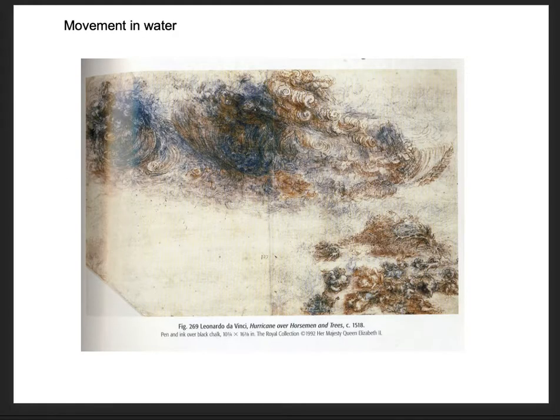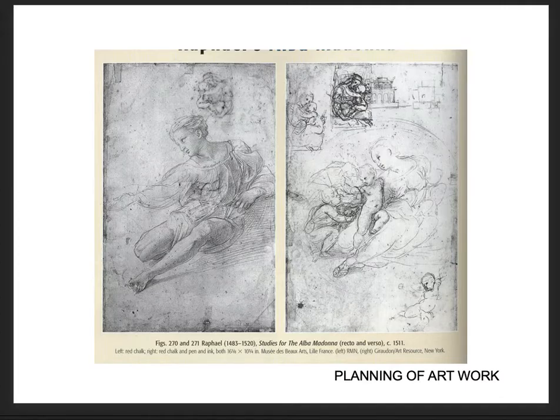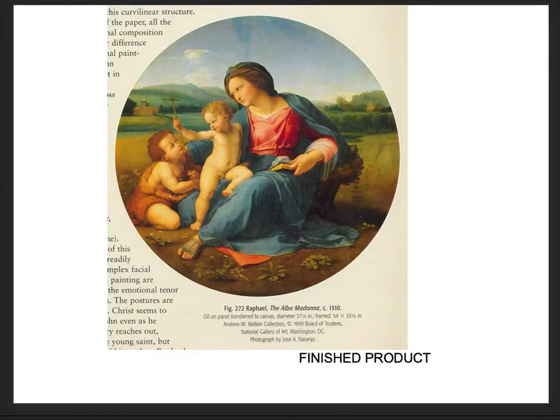So we've got a study of water done by Leonardo. A study done by Raphael, and you see how he's doing the thumbnails here. He's working out the thumbnail of the Madonna and Child and St. John the Baptist. So in the thumbnail, you see he's changed positions, changed even the direction, really done an in-depth study of the body and the architecture of the gown or cloth. And then we see the final painting. So you see the entire thought process gets planned out through drawing.